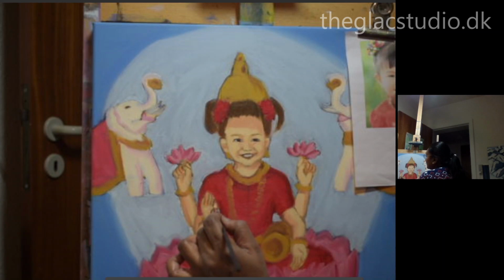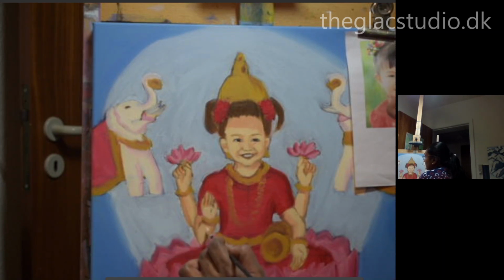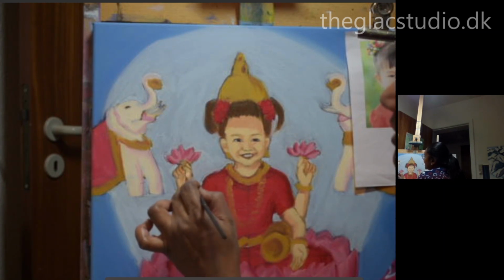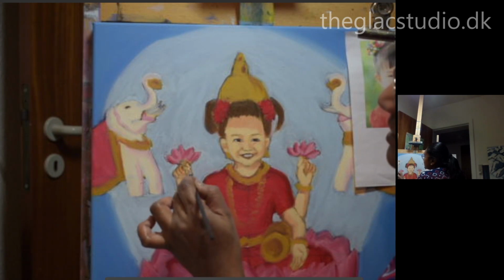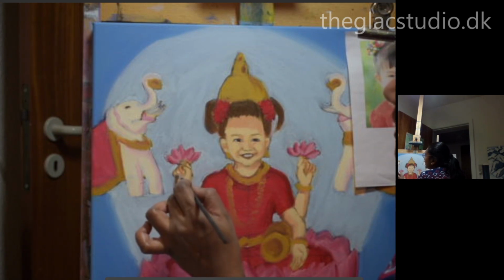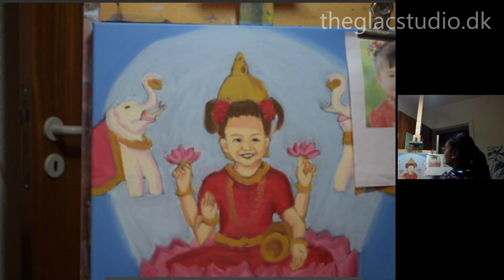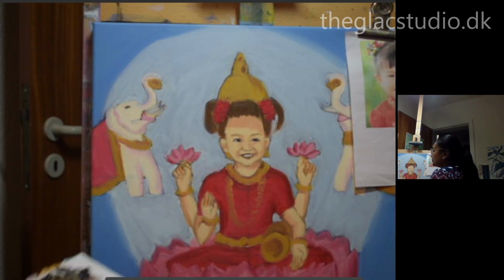Cool. It's getting faster to work on this because we have done a lot of homework already. And provided that we haven't made many mistakes, then it's easier also to flow through. Yeah. So I have done the lighter shades now. That's the turn for the darker shade to kick in.